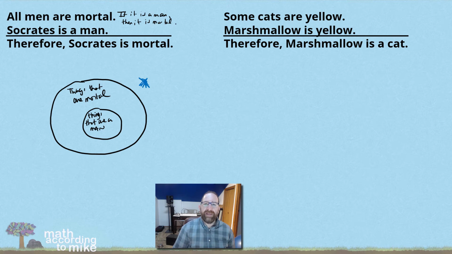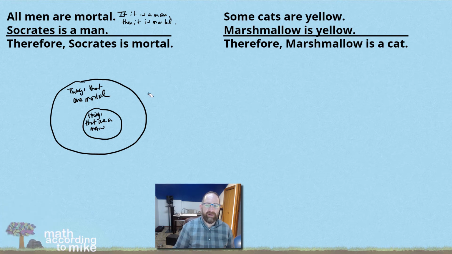Well, then if we put something out there, those are things that are not mortal, because everything that is mortal is inside the circle. Well, we don't know anything about that just yet. We're just told that he's a man. So it can't be out here. I'm just going to put an X there for now. I'll erase it in a second. We can put him in here, inside the things that are mortal circle. However, that's not the best place, because we have something very specific about Socrates.